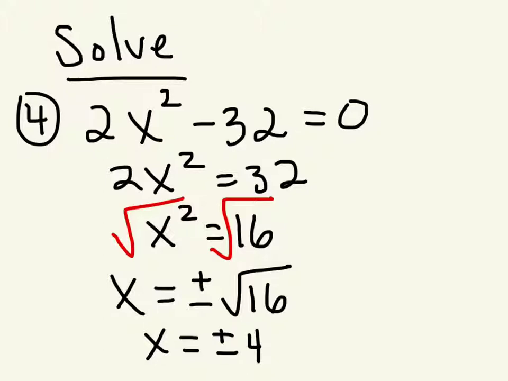And we can even check by plugging it in. Notice that if I plug in a negative 4 into my variable x, the negative would be squared, which would make it a positive 16, and the positive 4 still makes it a 16. So when solving for a variable and taking the square root of both sides, let's make sure that we use both solutions, the positive and the negative square root.